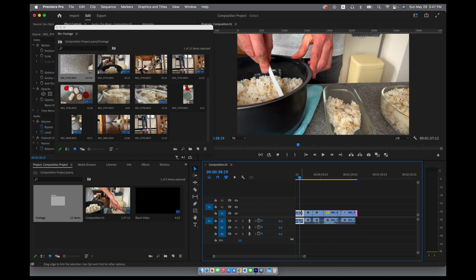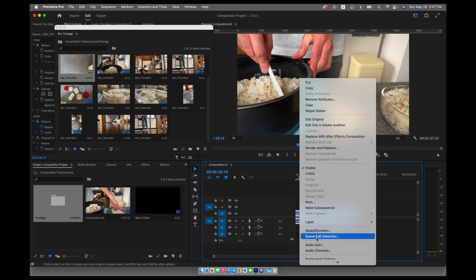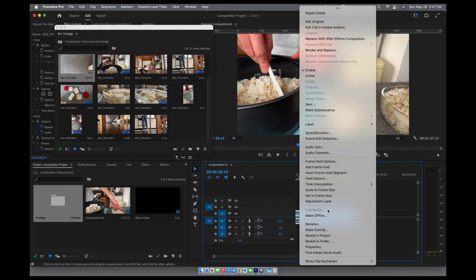All right, so that is how you relink media that has become unlinked in Premiere's eyes. So if it lost a clip and it didn't know where that clip went, we've gone through relinking and locating. To summarize, you right click on the clip and you would select link media. It is currently not offline, and so I don't need to link it.